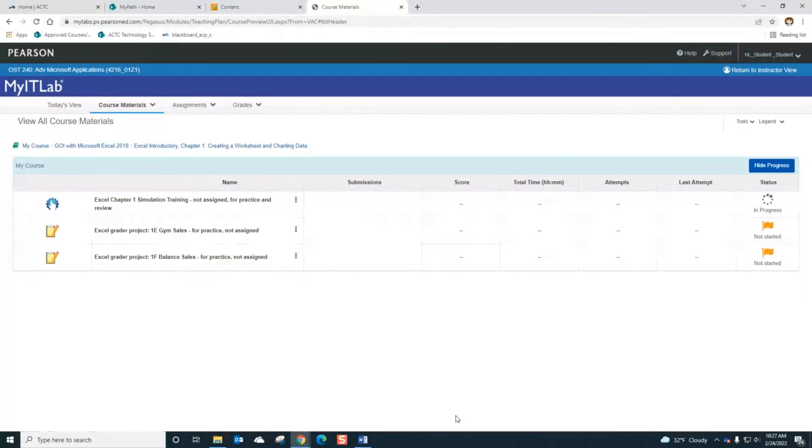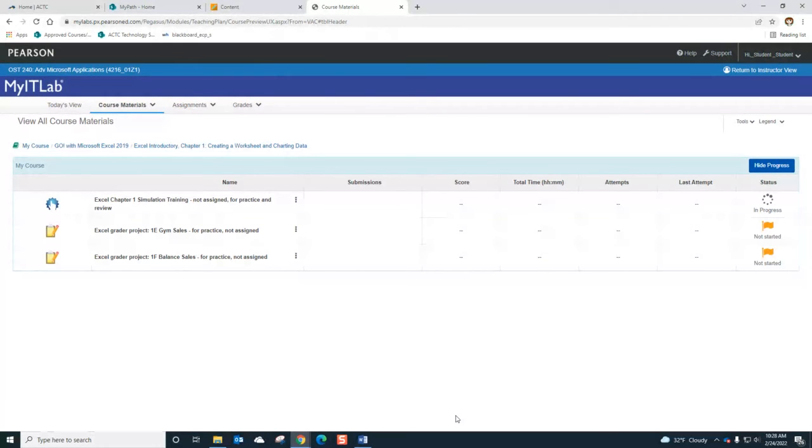But in the feedback report, they can see which steps they missed points on. Sometimes it'll give them a little hint about what they did wrong, and then they can go and fix that error most of the time, and then resubmit. So even on an assessment project, they have 3 attempts to fix problems. But on these practice projects, they have unlimited attempts.